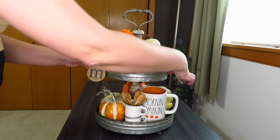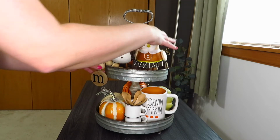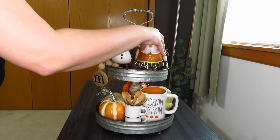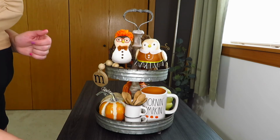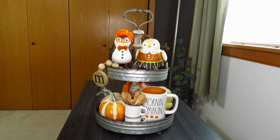You could use any kind of beads. I have one with a house on it. You could use a fall one they have. That'd be pretty versatile. It'd be cute with like a little pumpkin or a thankful one. There is my first coffee bar tray.